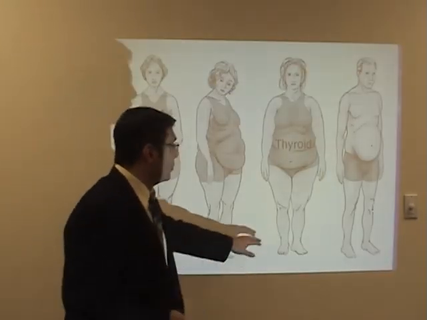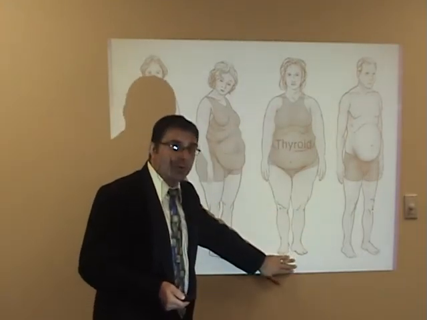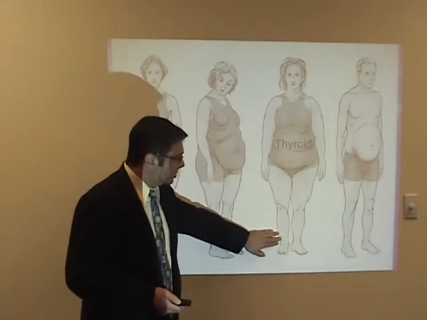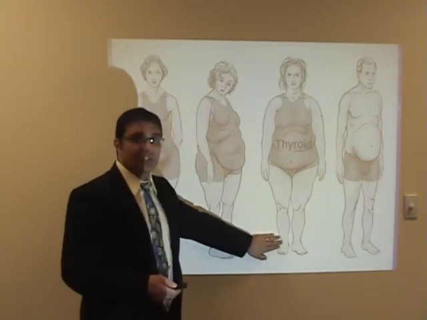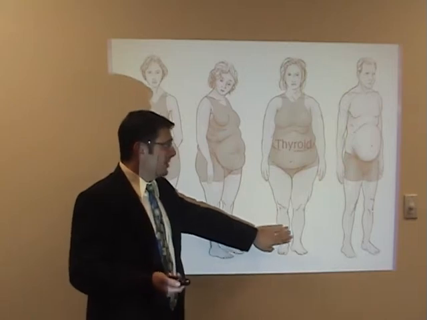And this here is the thyroid body type. You see with the thyroid body type, weight distributed all over the body. You see there's larger calves and ankles. There's not a clear definition here between the calf and ankle. One patient told me they were called cankles, okay? So the thyroid case is cankles.